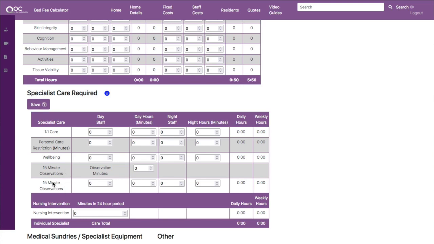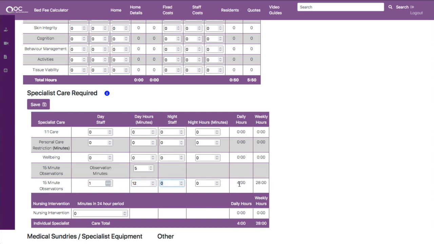So observation minutes, you could say 5 minutes. It takes 5 minutes to do an observation. Let's say it's a daytime. 1 member of staff covering a 12-hour shift, and that's 4 hours.